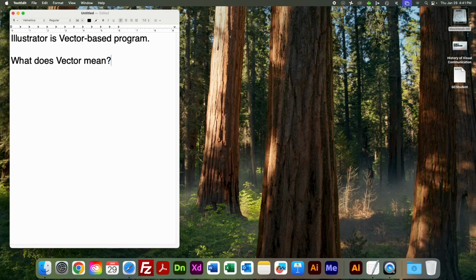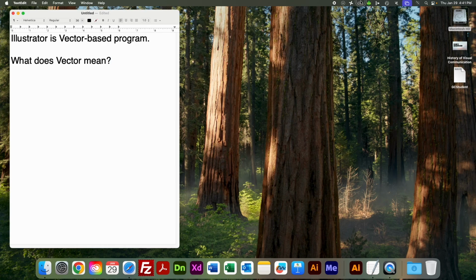Now, each and every one of you, let me turn this off, this thing is starting to bug me. Each and every one of you, because you have a login with TCC and you're in this class, you have access to Adobe Creative Cloud. Not just here on campus, but also at home. All you have to do to be able to get Illustrator at home is just go to adobe.com, log in, and you're able to download something called the Creative Cloud Installer.